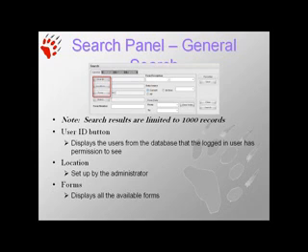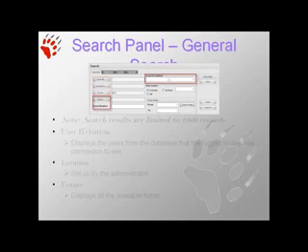If you're supervising a bunch of people, you may have a list. Your station may allow you to see everybody. It just depends on how it's set up by your administrator. Same thing with location. It's set up by the administrator. When you click on the location button, you're going to get a list of different locations. More than likely, you're probably not going to be using this too much unless you have multiple locations in your jurisdiction. And the forms button allows you to pick which forms you want to search on within the search results.